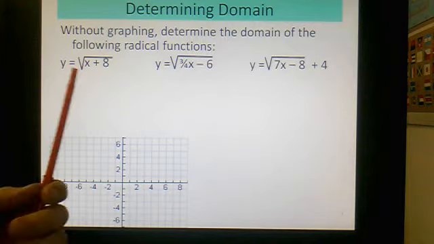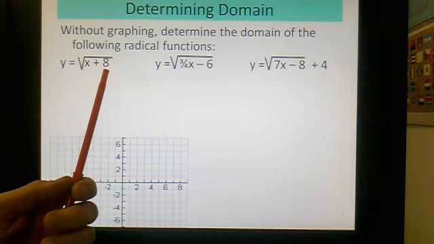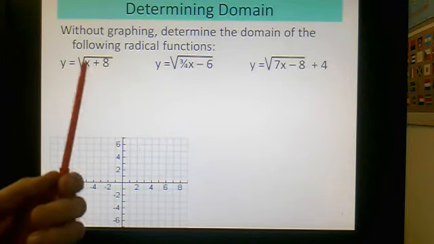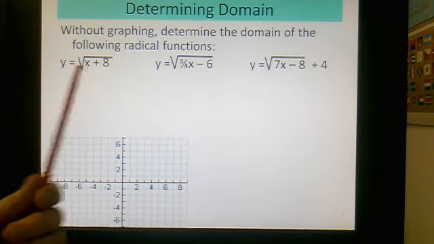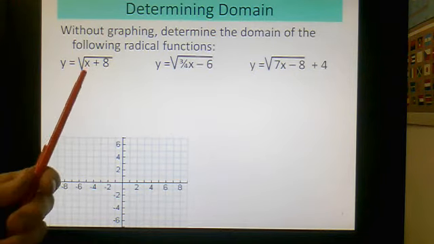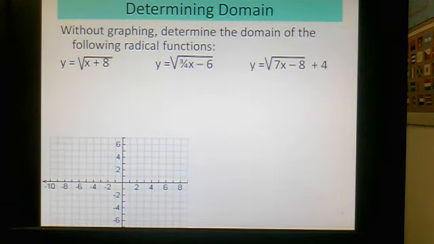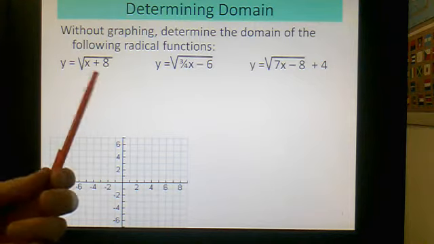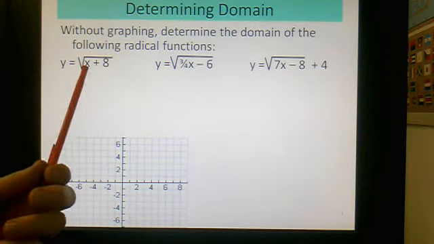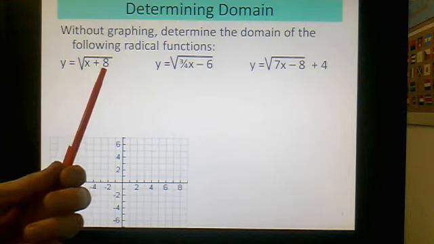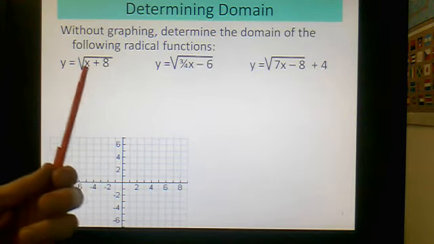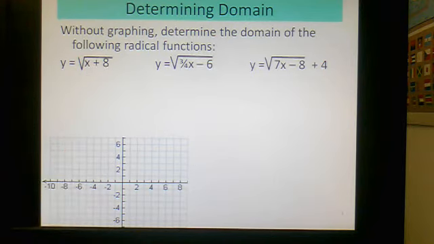You could even plug in -1. -1 plus 8 is 7. That would still keep this value positive. Think about what value in here you could not plug in that would make this radicand negative. And the first integer hopefully you come up with is -9 or -10 or -11, something bigger than 8, because it would make the radicand, this stuff underneath here, negative. So basically any negative number bigger than 8.